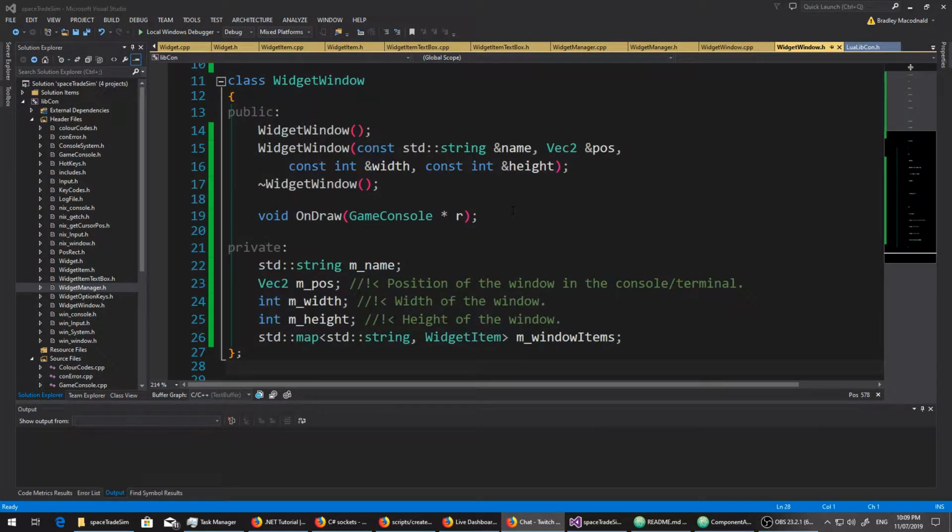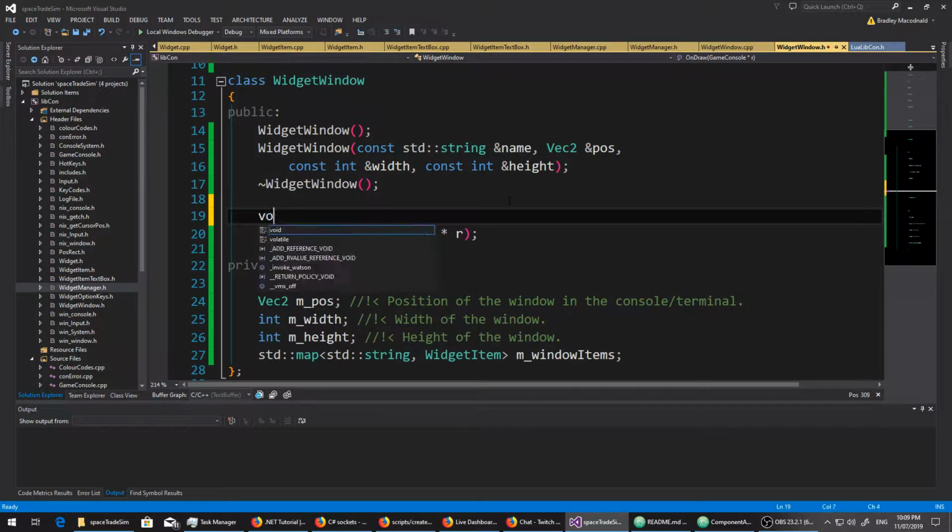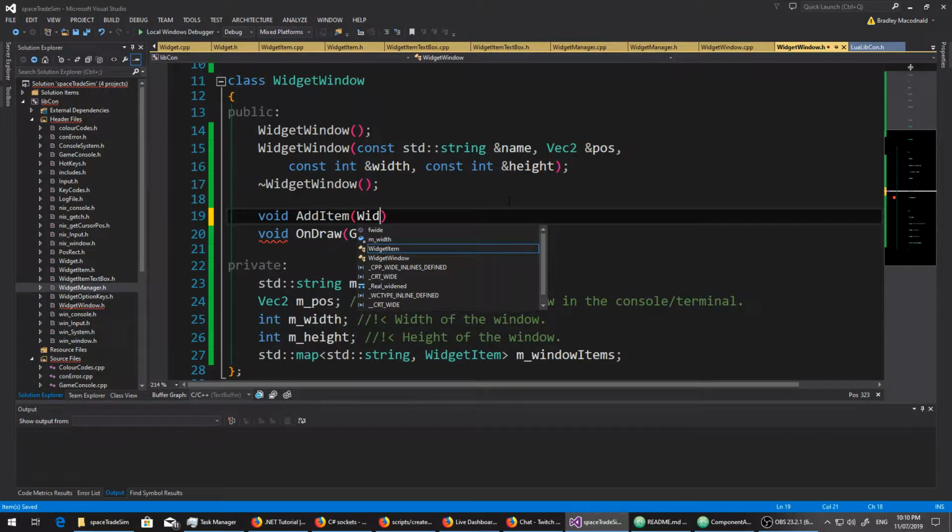Alright, now we need to add item. This will be a widget item.